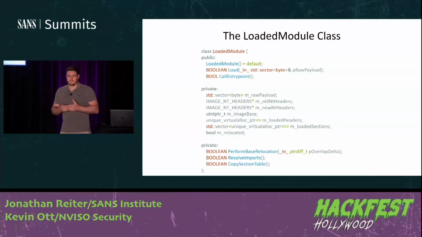For example, we can now track the different image allocations. We can now track the locations of our headers of the executable, the DLL in memory, and we can track our payload bytes. So for the methods that you see, we have, of course, the default constructor. So that just means that the constructor is doing basically nothing, and it just initializes the object, because we then use the load method to explicitly do the loading of our DLL bytes into memory, and then the call entry point to, after the class has been loaded, call the entry point and execute DLL main as we want to.